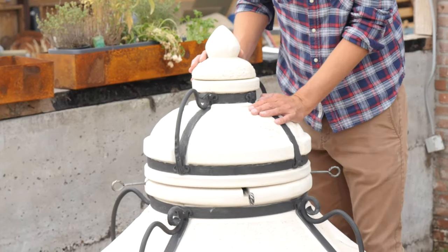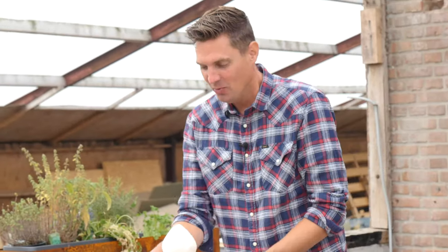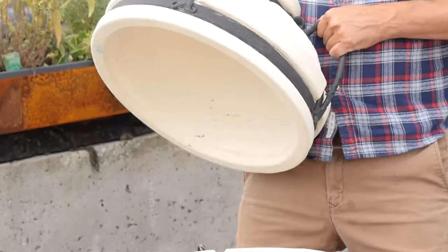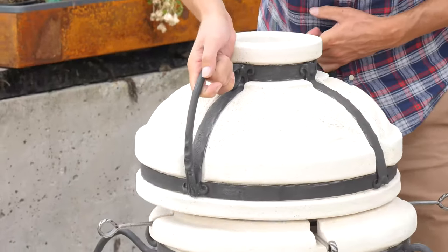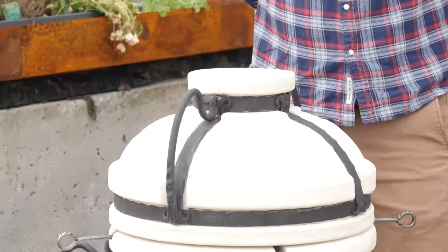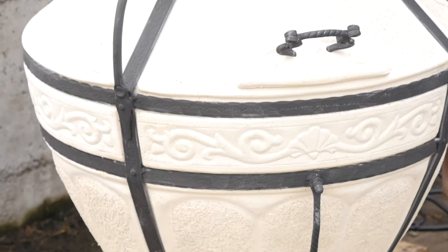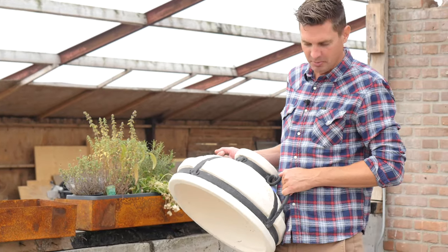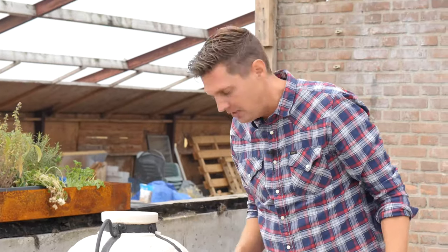Some things just make me smile. Look at the weight of this thing — this is not a good idea. Wait, wait, wait. I'm not a strong guy, but the lid of this thing just weighs a ton. This is super heavy duty as well. It's a real clay tandoor oven with all this really strong iron — this is a real manly tandoor. This is not for pencil pushers. Let me remind you, I used to be a pencil pusher.